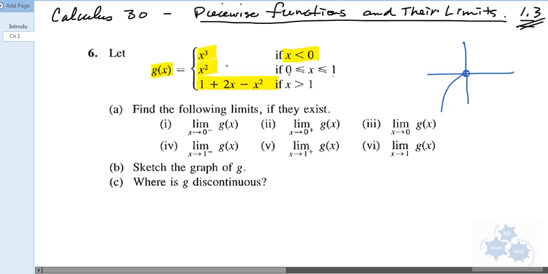Now, the x squared starts at 0 and goes to 1. So if we had 1 right here, I know that a parabola looks like this, kind of curved there. And of course the dot would be filled in there at the same spot. So it looks like you have an open circle and a filled circle at the same spot. That means that it's continuous, when an open circle and a closed circle are at the same spot.